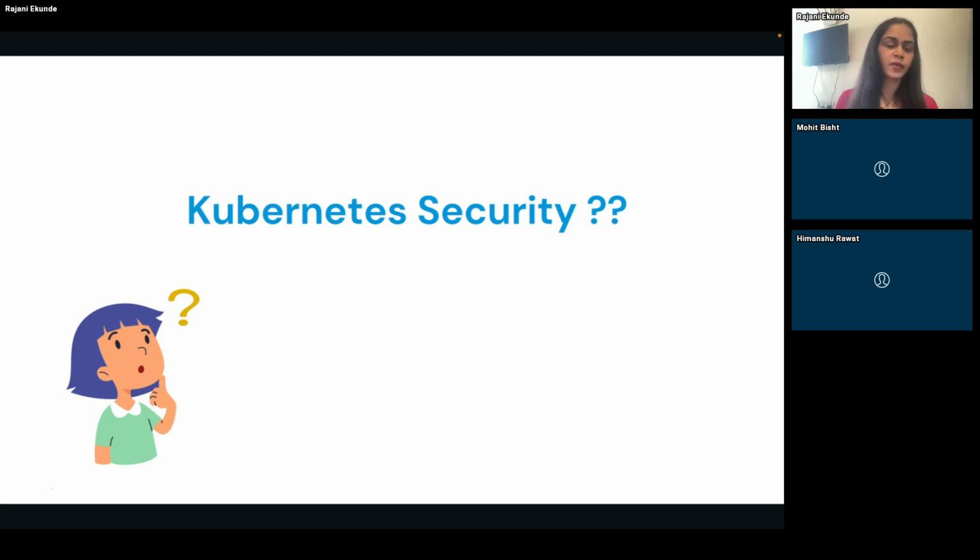So what exactly is the key problem here when we are comparing the apartment example with Kubernetes? The first thing we can talk about is finding the right flat. For example, consider that you do not have flat numbers on the flats in the apartment. If no flat numbers are there, then people will just keep walking around and keep asking you, where is this XYZ flat? Because numbers are not provided, it is going to be really tough to identify that particular flat. So this is one big issue, finding the right flat.